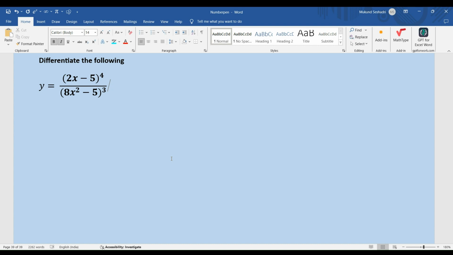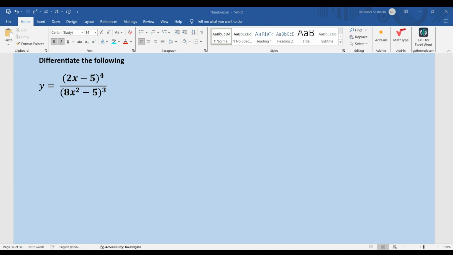So how do I go about solving these problems? I still apply the quotient rule, but before I apply it, I solve for the derivative of the numerator and the denominator using the chain rule. Now that we have solved many problems using the chain rule, and if you've not taken a look at it, please take a look at my earlier videos, I'm going to jump straight to making the substitution for the numerator and then for the denominator before we come to the quotient rule and solve this particular problem.